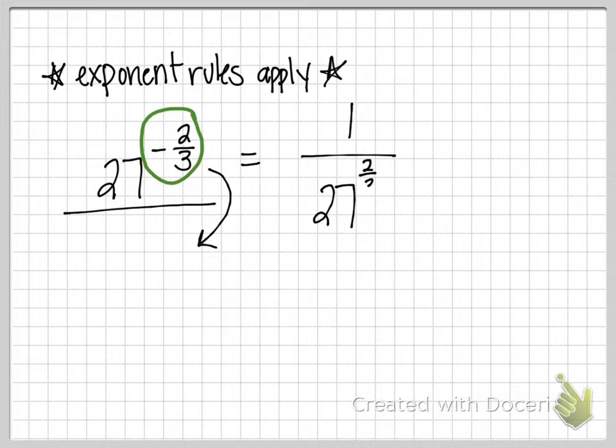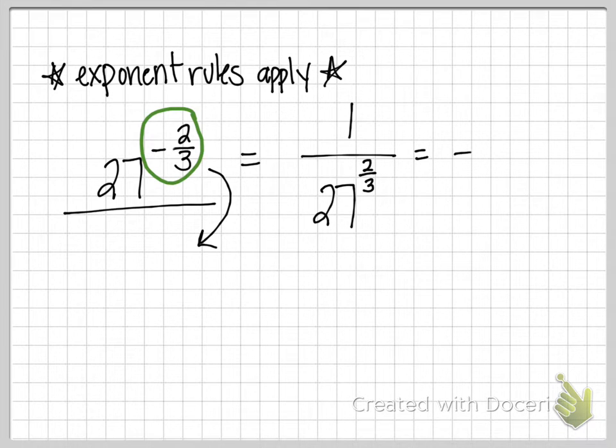The exponent only becomes positive. Remember how we do that? We drop the whole power below, or if it's below, we move it above. It changes the sign of the exponent. Now from here, we can use the rules that we just learned.